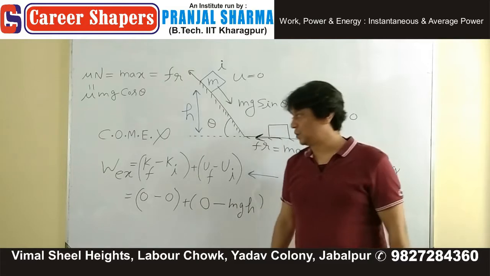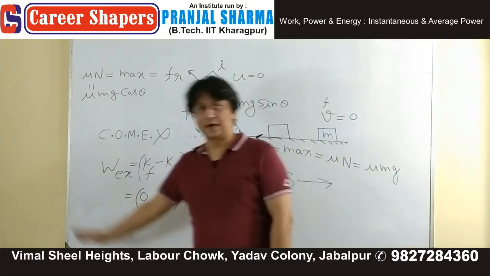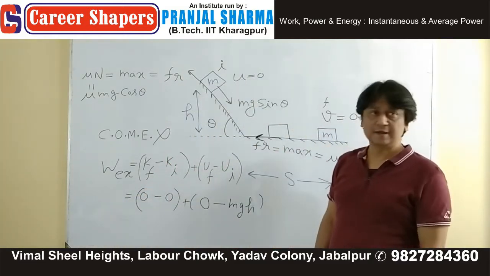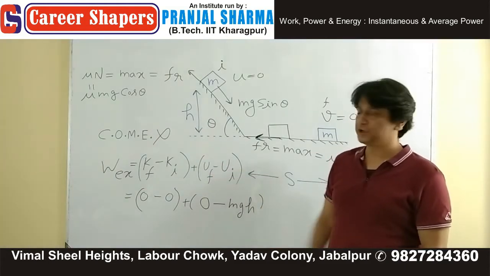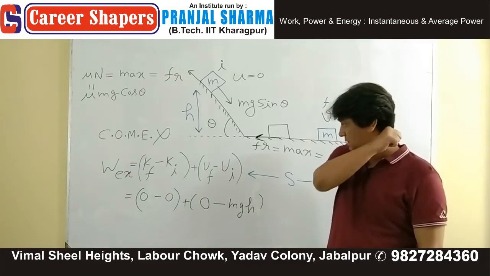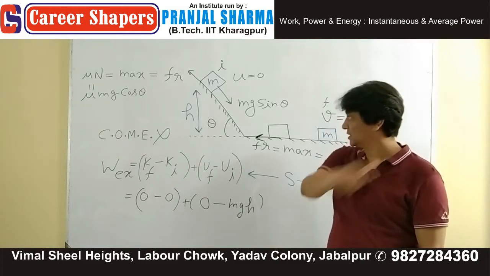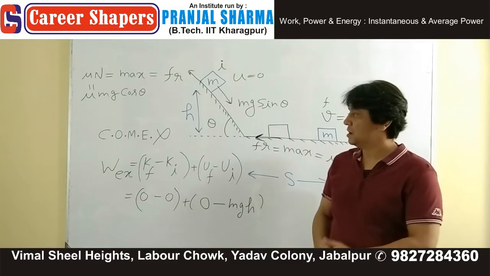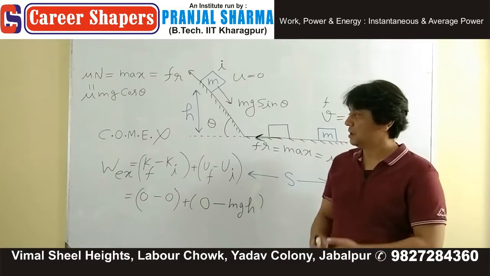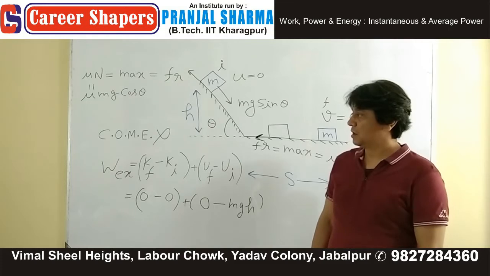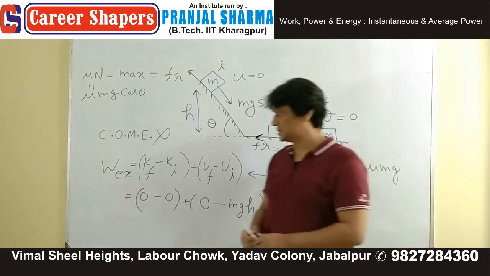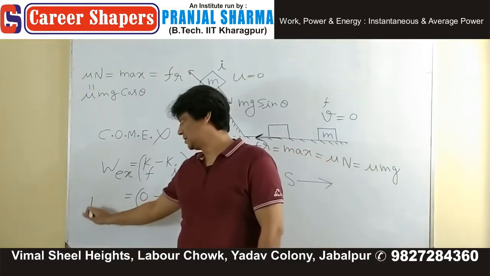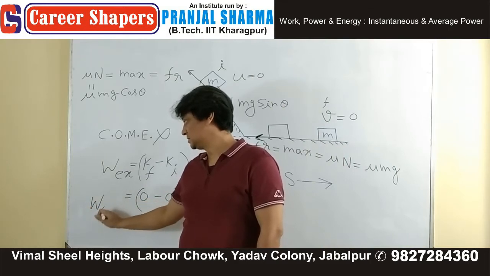The only thing left is what? Left side. I'm giving you 30 seconds more. Find out the left hand side and question is done. Let's see if you can answer this. You just need to find work done by external force. Now, what is the external force? External force is friction.